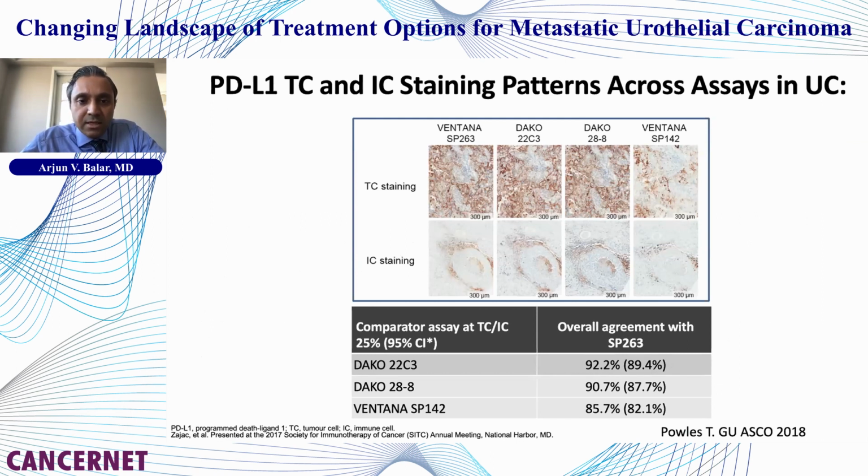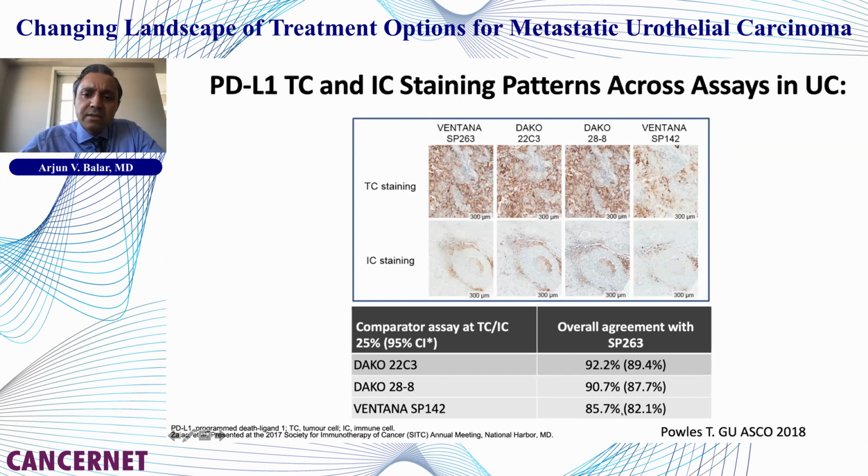I borrowed this from a colleague of mine, Tom Powles, who presented this at GeoAsk in 2018, and it's just a really good slide that highlights some of the performance characteristics of the various PD-L1 screening antibodies. What is striking here is that in the same cancer specimen, the tumor cell expression and the immune cell expression of PD-L1 across these staining platforms is relatively uniform. A little bit of an outlier is SP142, and you can see this here. So the staining thresholds are a little bit different, and so that's why, especially with the SP142 assay, they're not really interchangeable.